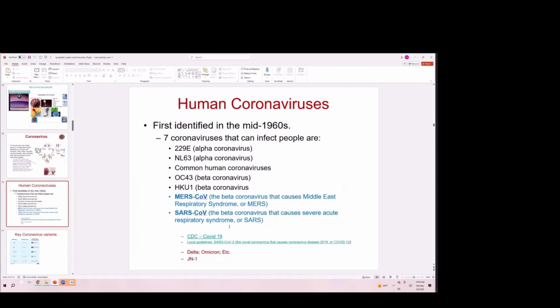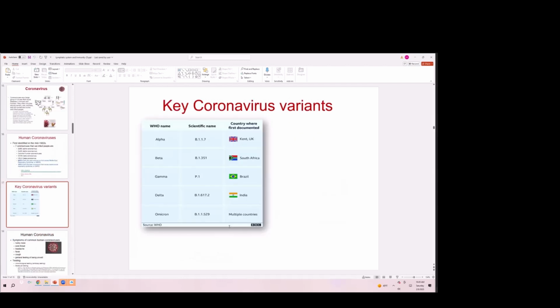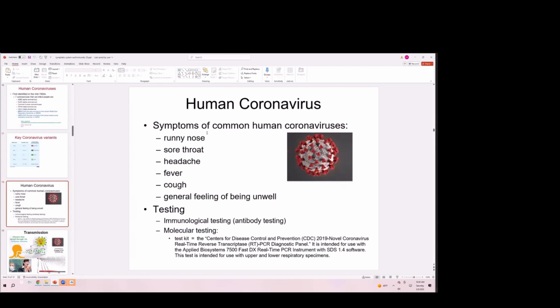The coronavirus killed a bunch of people, and the bad thing about viruses, compared to bacteria, is that they mutate a lot. That means they change the sequence of their nucleic acid a lot. Each time they divide, there's a chance of some changes. And we had different variants of the COVID viruses with time. But the good thing is we were able to come up with vaccines that dealt with them. Some of the symptoms people had, even with H1N1 or these other ones, are similar to the ones we have with a cold: runny nose, sore throat, headache, fever, cough, all of these things.